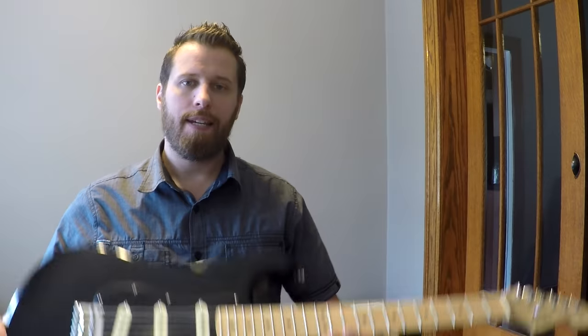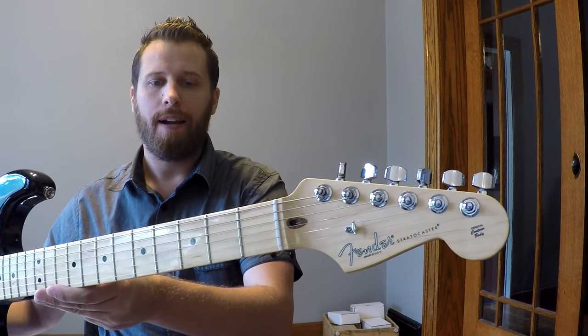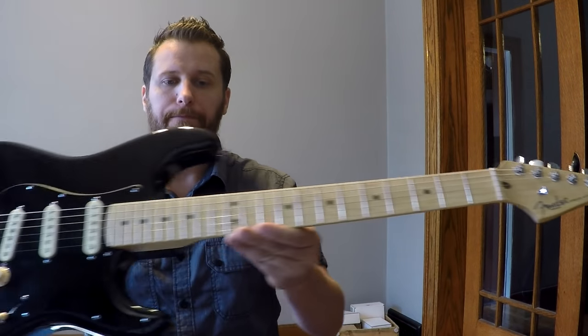Guys, how's it going? Today we're going to talk a little bit about noiseless pickups. So we've got two guitars to compare. The first one is this guy. It is a 2011 American Standard Strat.